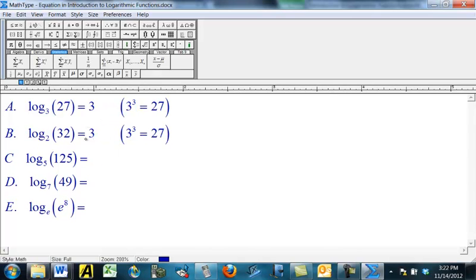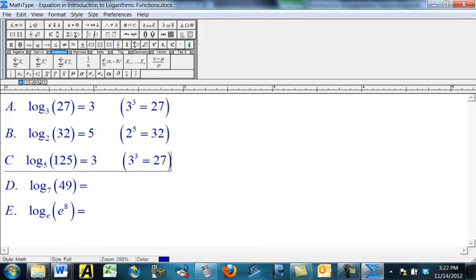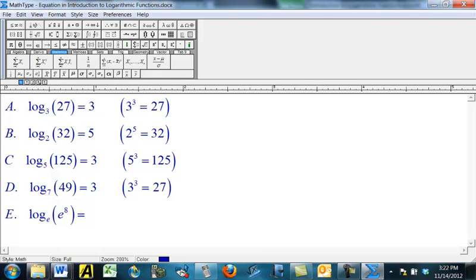Okay, down here we're saying 2 to what power is 32? The answer is 5. So we're saying 2 to the 5th power is 32. The part I put in parentheses you wouldn't necessarily write down. You could do that in your head. How about the next one? 5 to what power is 125? The answer is 3. 5 to the 3rd power is 125. Alright, so how about the next one? Well, it's 2. Because 7 to what power is 49? Well, 7 to the 2nd power is 49.